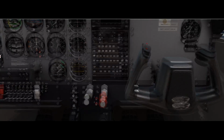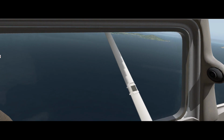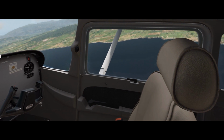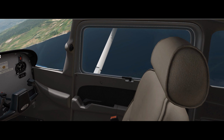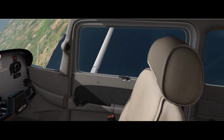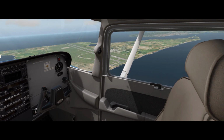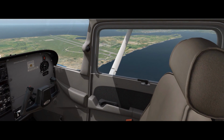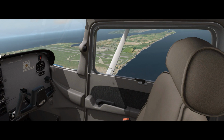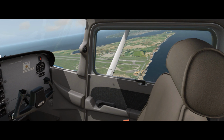As I say, once again, a lovely airport and the Greek peninsula, and plenty of ocean around and opportunities to do some island hopping. The default scenery doesn't look that bad. I gotta be honest, it doesn't look that bad at all, and I can't really complain about it. It does its job. It looks good. It may not be wholly accurate, but then again, the photo scenery that I downloaded for it may also not be completely accurate either. To me, it looks a bit arid, as you'll see when we get to it. But other than that, once again, another free airport from TDG.